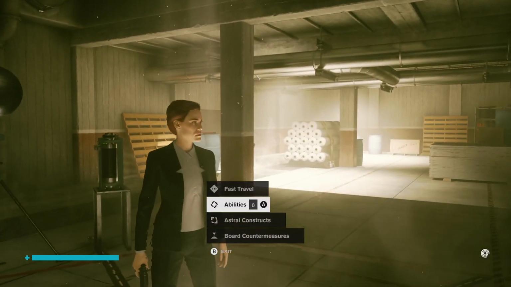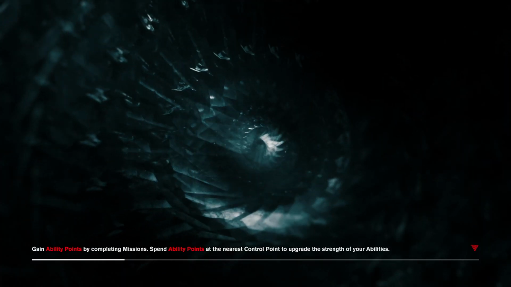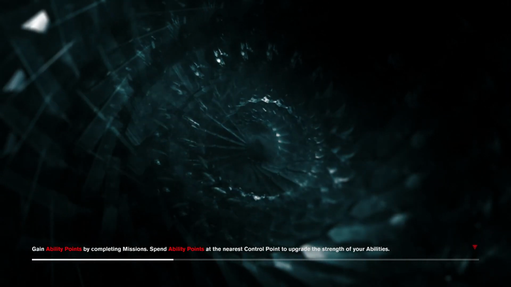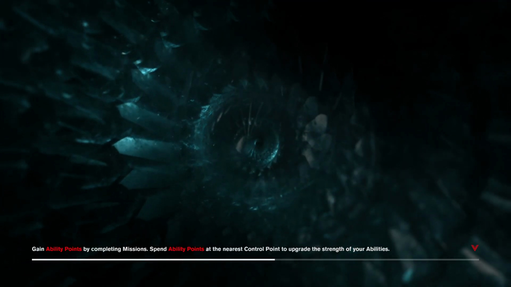So we're going to start by going to Central Executive, because that's the only place that I know of that lets us look at the outfits.